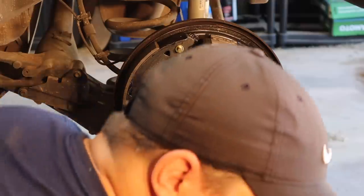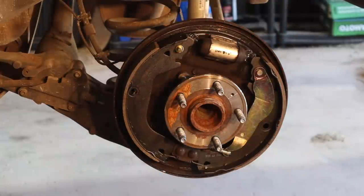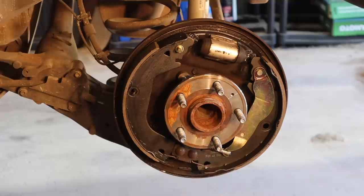Oh boy. Well, so it's worth pointing out that I actually have this kit, and I don't use it because, quite honestly, I've never had any luck with it. Now, we literally just lost the cap. It flew across the shop. I don't know where it is. I'm gonna have to go buy another one.